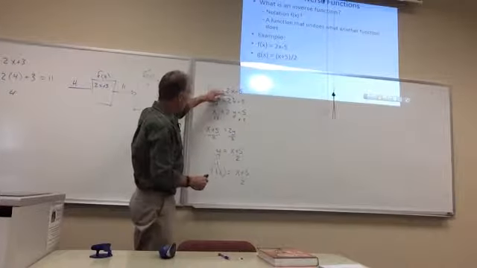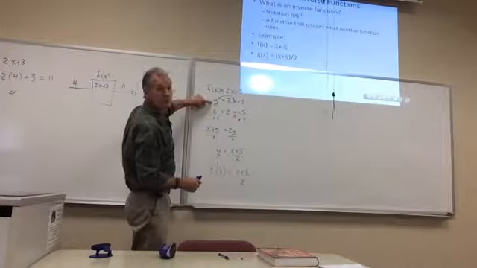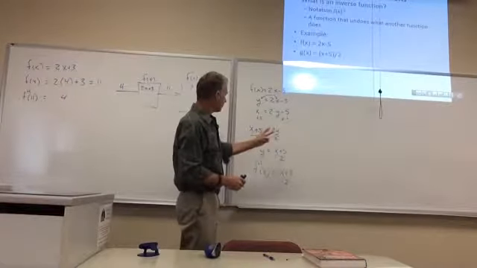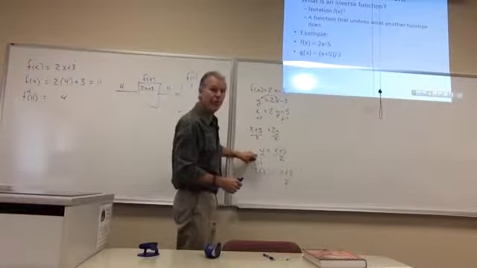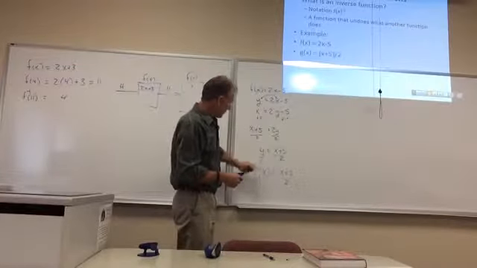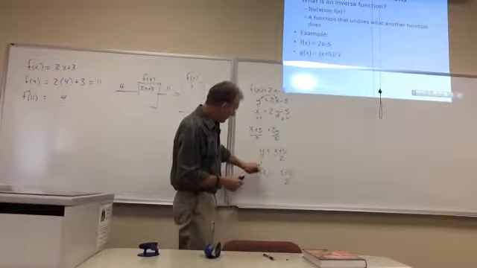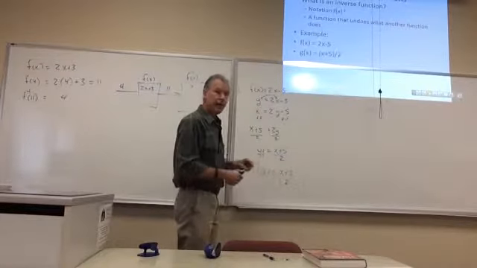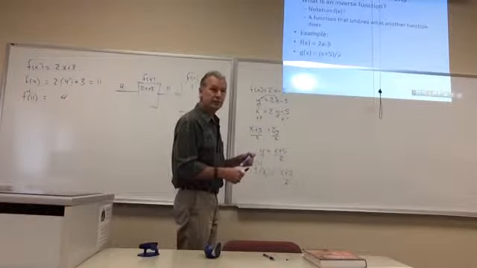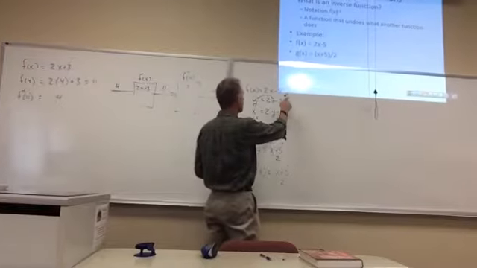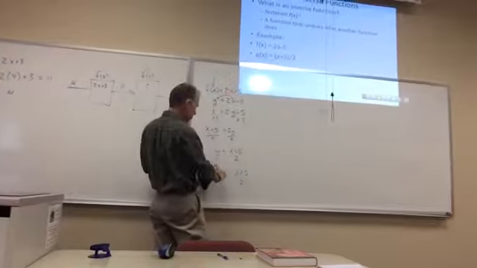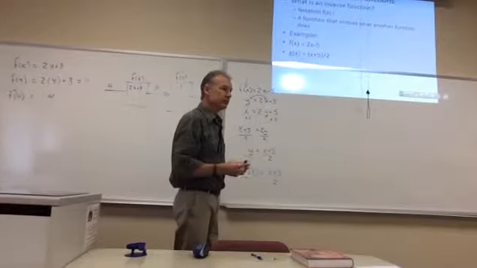So there's how you would find an inverse. Get rid of the f of x, put in a y, swap x and y, and then solve again till we have y equals. Okay? And so we're saying that little thing is the inverse of the function that we started with. So of course, if I were to plug in any number here, this would undo it and give me that same number back.